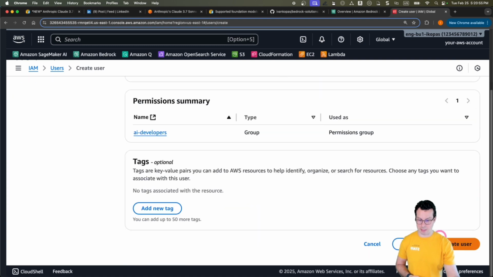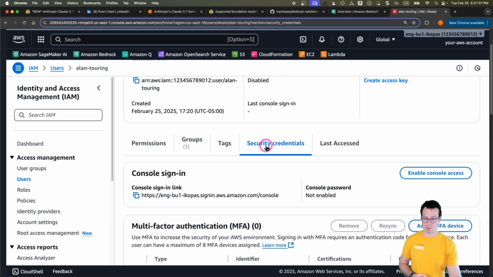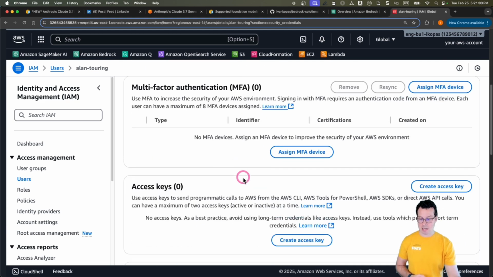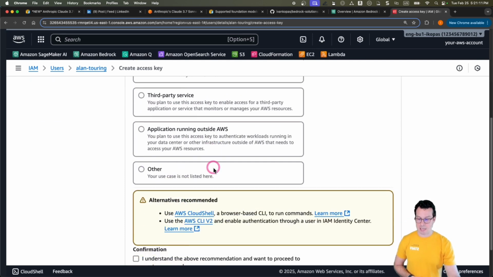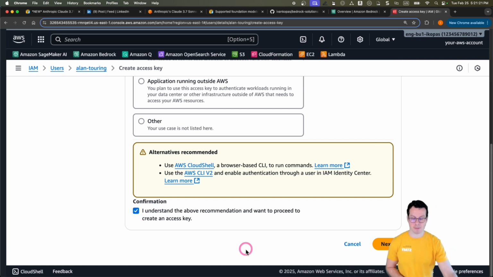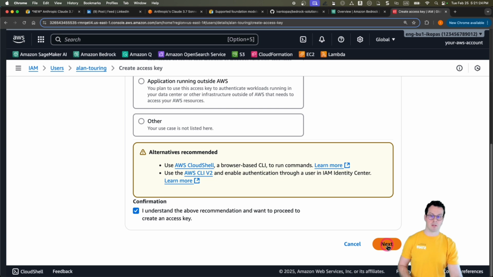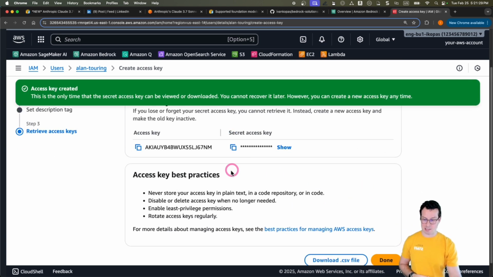This looks all good, and let's go ahead and say create. Now I'm going to take that user, and I need security credentials. So I'm going to go to the security credentials tab, scroll down to the access keys, and create an access key. I'm going to specify that I plan to use these through the command line, and the management console tells me about some of the alternatives like Cloud Shell instead. So I'm going to say, that's okay, thank you for the recommendations, but I'm still going to proceed with creating this access key pair. I don't need any tags. I'm going to say create access key, and I get the key pair, access key and secret access key.